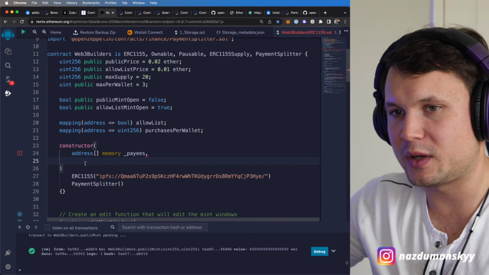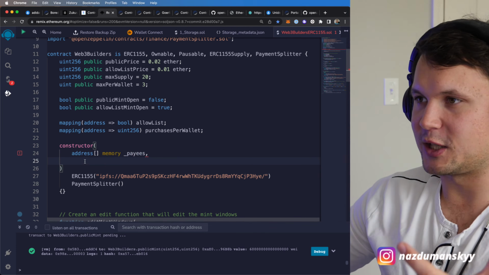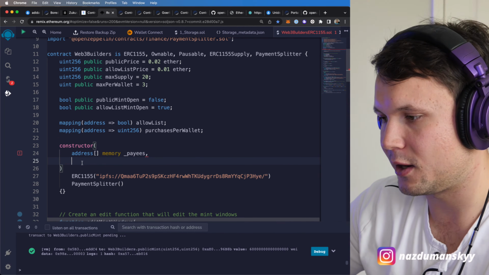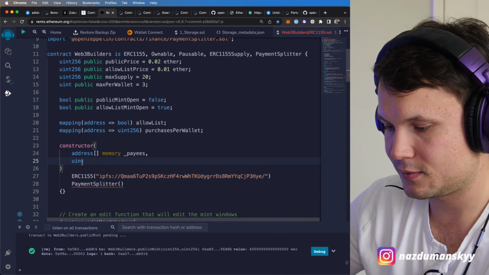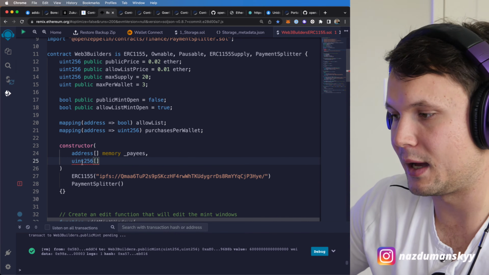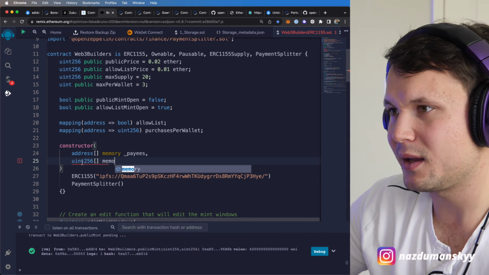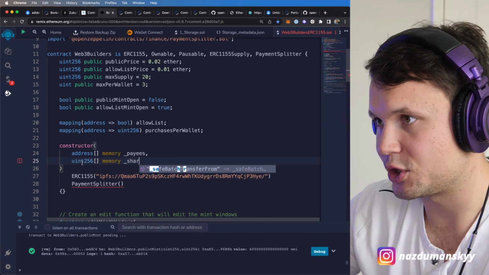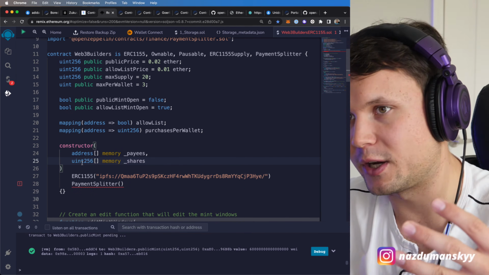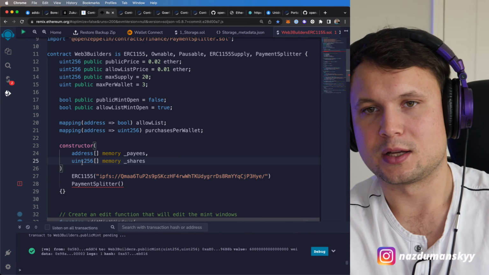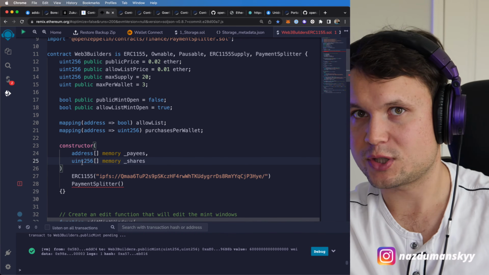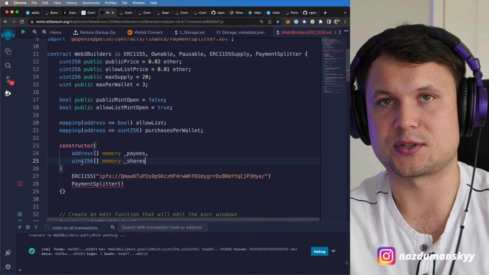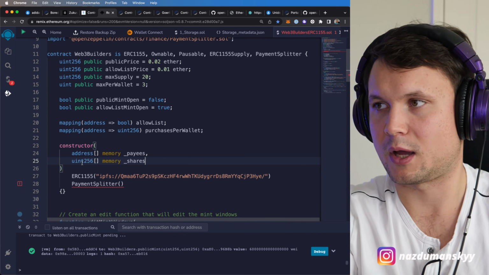Now, the next thing we need to do is how many shares does each person have? So I'm going to say here uint256, an array of this, memory, and underscore shares. So let's just say I have 10 shares, and then someone else has 90 shares. That's 100 shares, means I get 10%, someone else gets 90%. Hopefully that makes sense to you guys, okay?